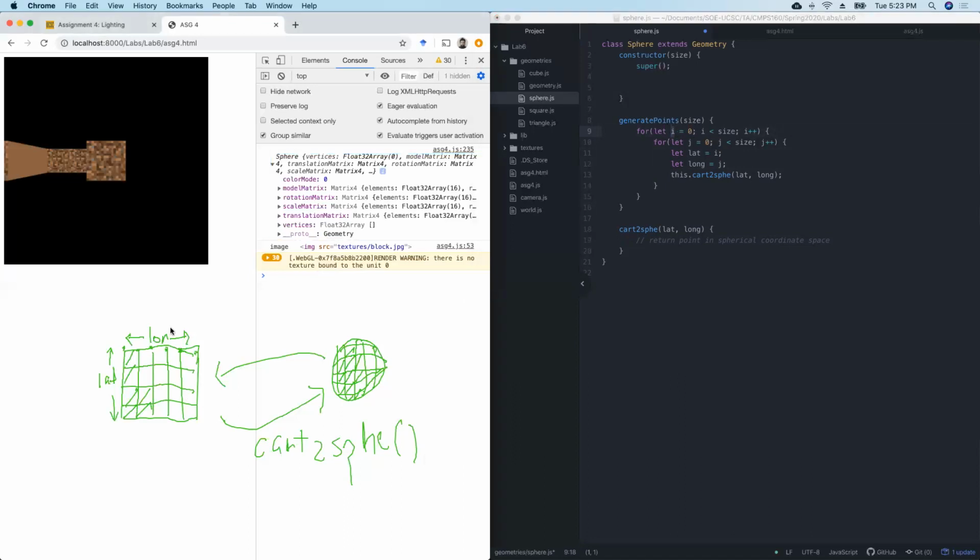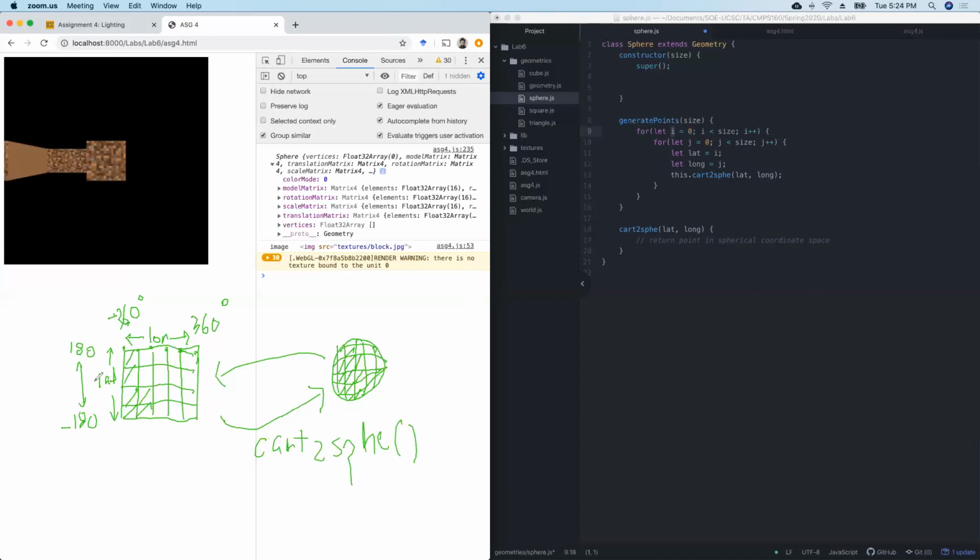There are different ways of doing it, but we're going to define the longitudes from minus 360 degrees to plus 360 degrees, and the latitudes from minus 180 to 180.